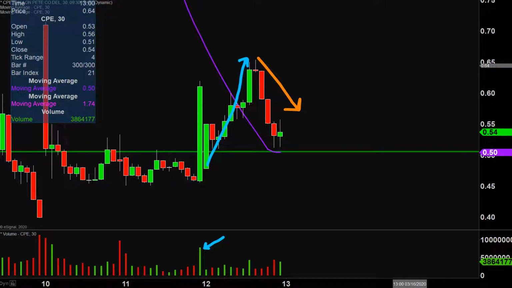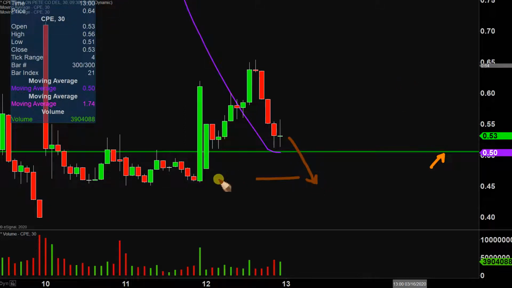But overall, that is why I would say the chart's looking pretty shaky right now, because it was doing so well, and now all of a sudden it's sitting right at a very important level, and that level being the 50-cent mark. Why is 50 cents so important? Well, and I'm not saying this will occur, but if the price were to come down to 50 cents and then just continue on down, what would that be doing to the price? Well, from a very literal perspective, that would be putting the price quite literally right back to where it was before the big movement happened today.